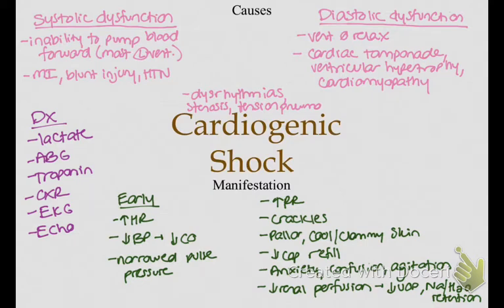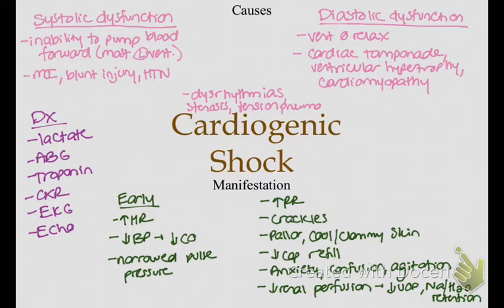So if I have a patient that got hit in the chest, they got in a car accident, the steering wheel hit the chest, and they have some bruising, but they come in and they're doing okay, and all of a sudden I listen to them, and they're kind of wet, and their heart rate's up, maybe their urine output drops, right? Because if blood is not pumping out, the organs are shutting down. So if no blood to the kidneys, what's happening to the urine output? It's going down.